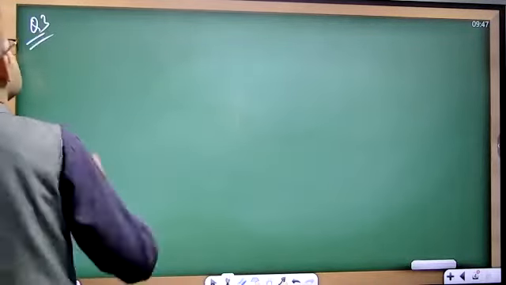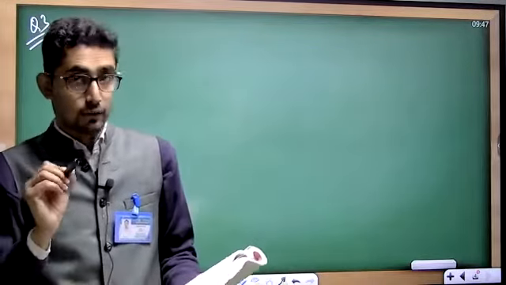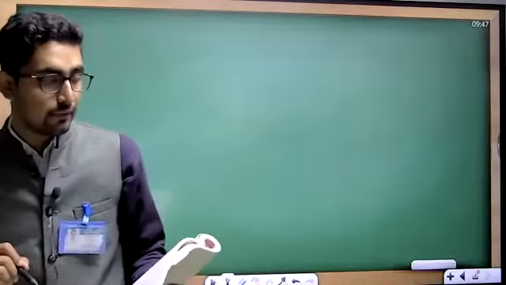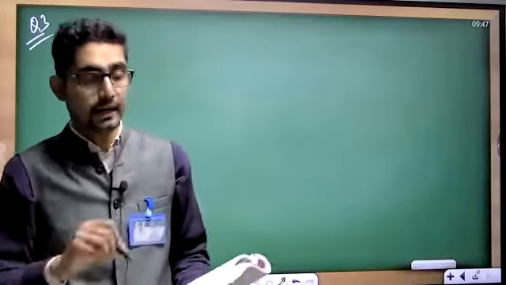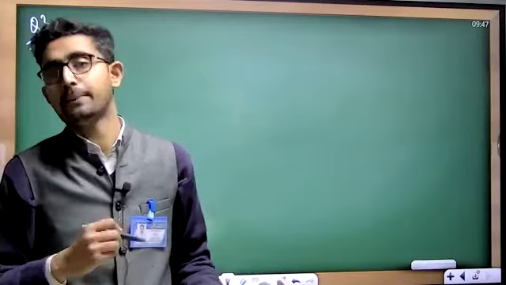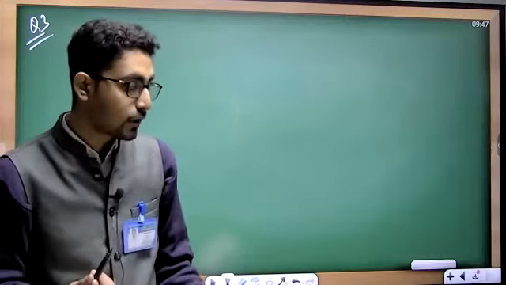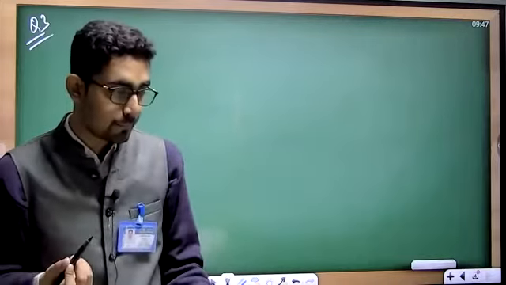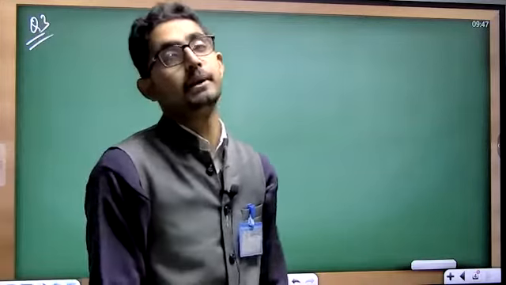Now question number 3. Yes, so question number 3, all of you check it here properly. A veranda that is 1.25 meter wide is constructed all along the outside of a room which is 5.5 meter long and 4 meter wide. So find the cost of cementing the floor of this veranda at the rate of ₹15 per square meter.